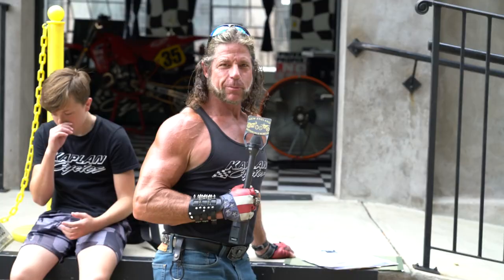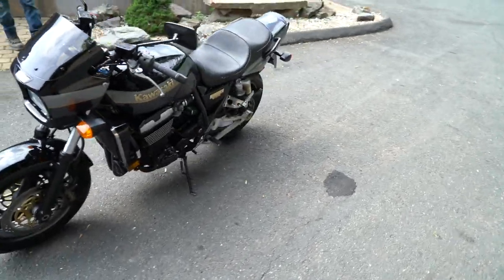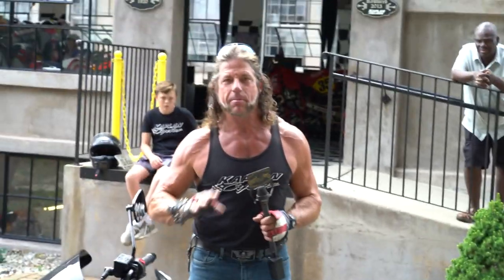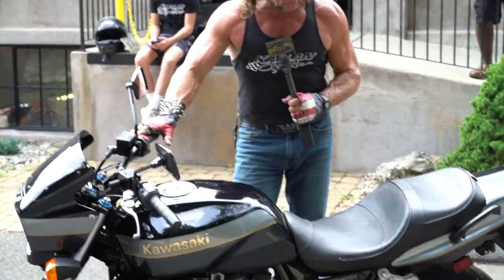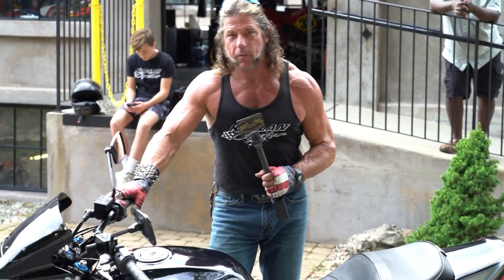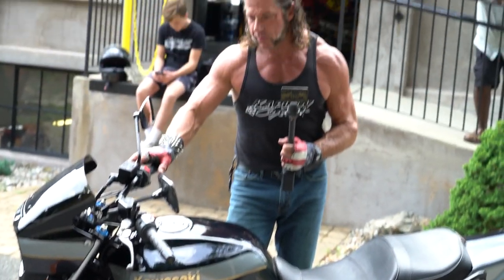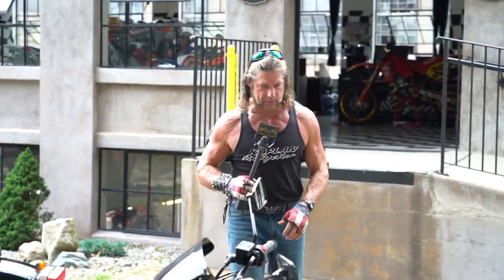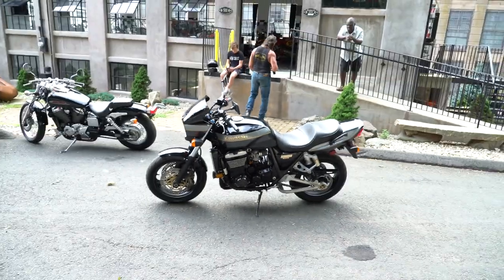Billy has three of these — obsessed much? He has one with about 75,000 miles on it. Billy goes to Daytona with us every year with his lovely wife Jill; they actually got married at the Isle of Man — the only Americans ever to do so, at least when they got married there five years ago. They rode this thing everywhere and he's probably got over 100,000 miles on his. Here's a guy who's a pro-level rider who could ride whatever he wants. He just loves the seating position, the styling, the quarter fairing — everything about this bike speaks to Billy's inner child and his sensible side. That's what he uses for a daily rider.